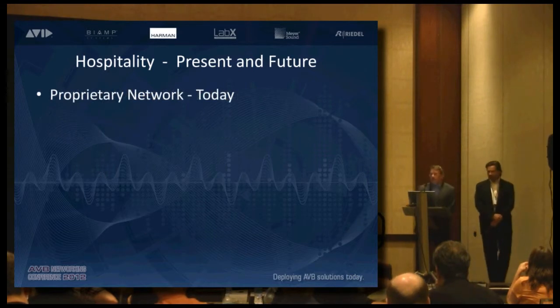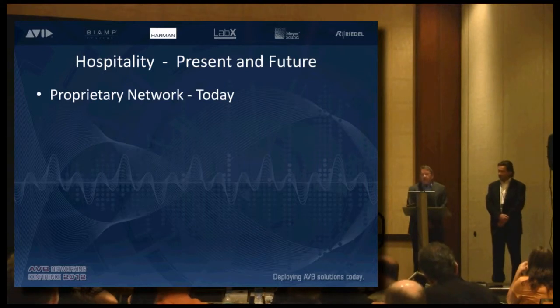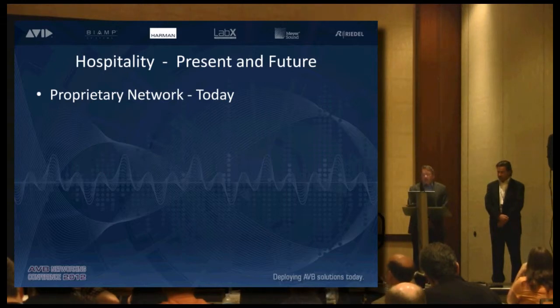Many of today's solutions are based around proprietary networks. Crestron DM for digital media is used to transport analog and digital video sources to destinations. Audio network solutions such as CobraNet and Dante are proprietary and come with licensing fees for the manufacturers that become costs passed on to users. Interoperability and cross-connectivity are impaired.